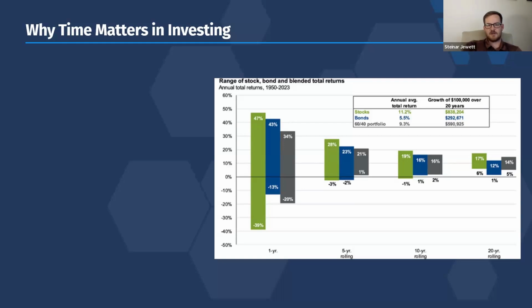So this goes back to our point on knowing your time horizon and what you can handle. If I'm investing for something that's a year or two away, it's really difficult to put a lot of money in stocks because I don't want to lose half my money over the course of a year or two, which could definitely happen. As opposed to something over 20 years, if I'm not investing that money, I'm missing out on some potentially really good growth of 10, 15, 20% even over long periods of time. So we want to continue to hammer home the fact that your time horizon really matters and what you're investing in can have a wide variety of potential returns.